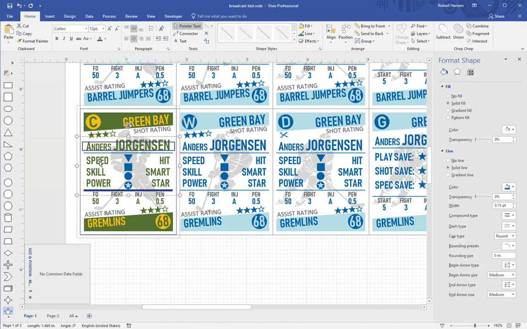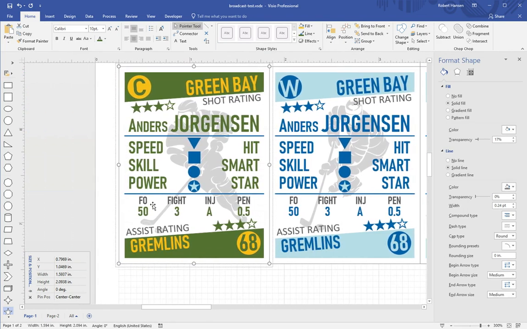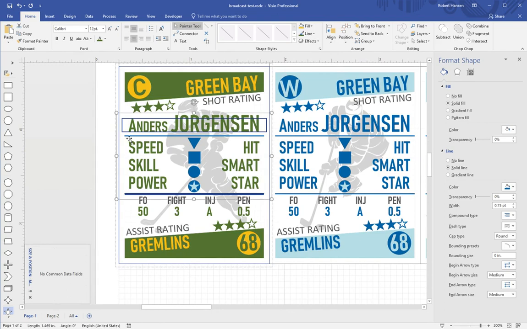We're going to select everything, but we're going to zoom in. This will make it easier to pick these lines up. Or maybe not. There we go.